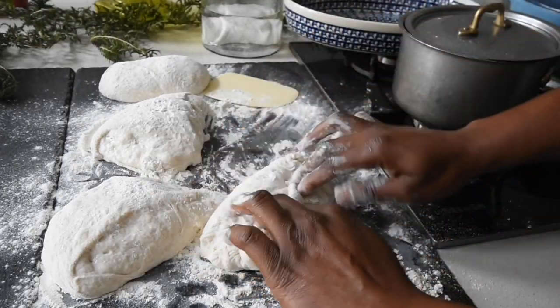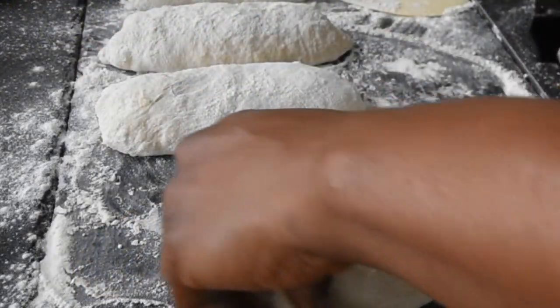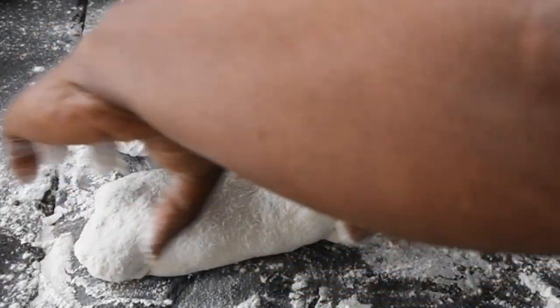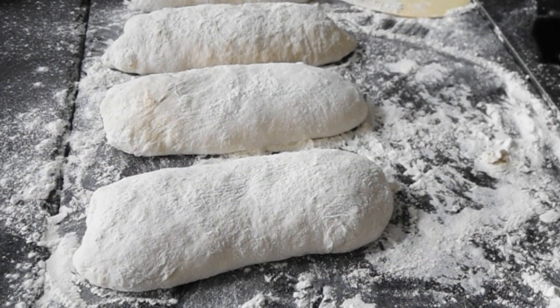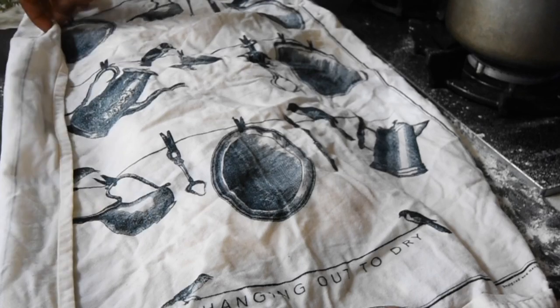The dough was sticky, and I think my surfaces were flat, and I'm just shaping it, as you can tell. I use my fingertips in spreading it and then roll it horizontally and vertically into sort of an oblong shape. Then I'm going to allow this to rest for about 15 to 20 minutes. I'm just going to cover it with my napkin.